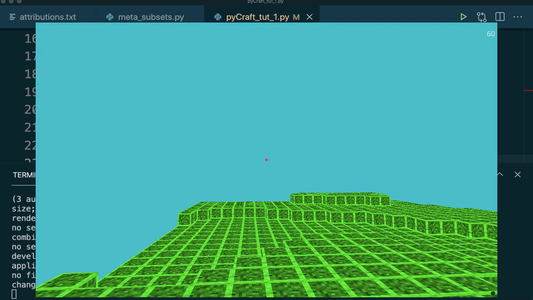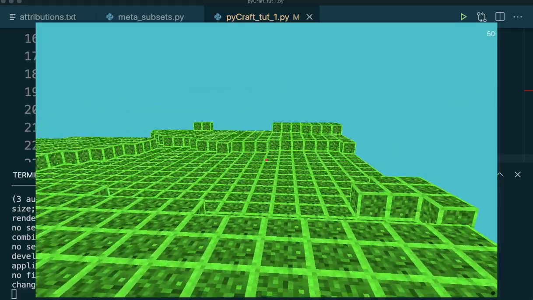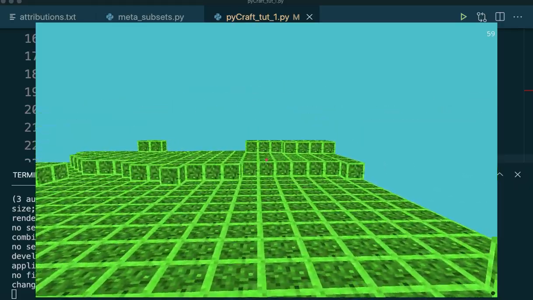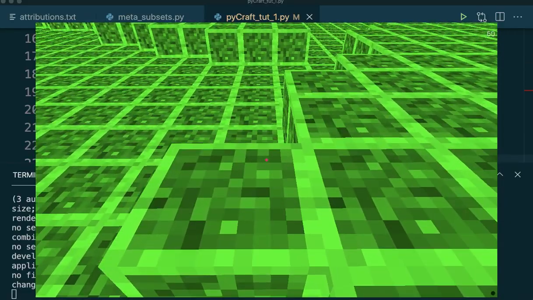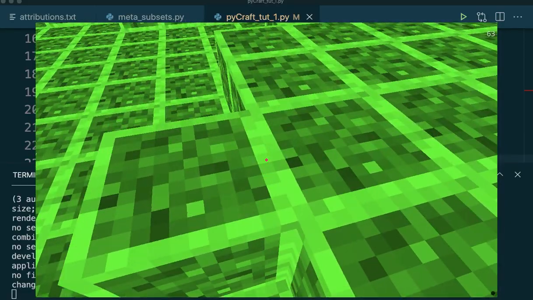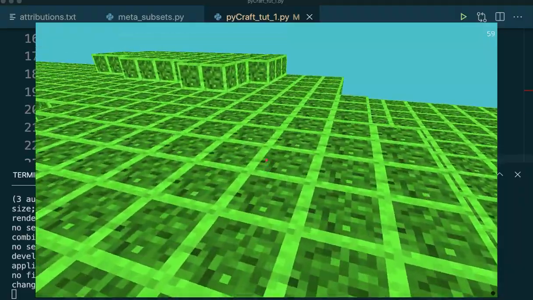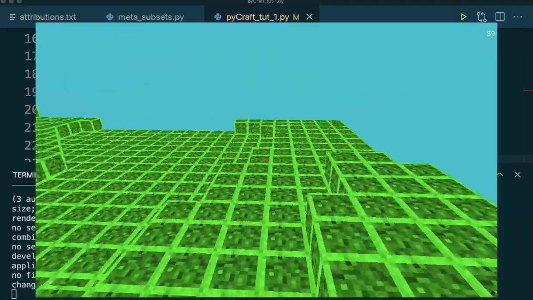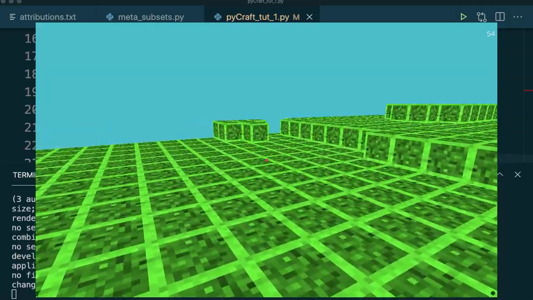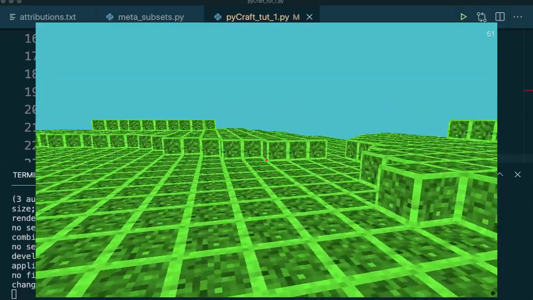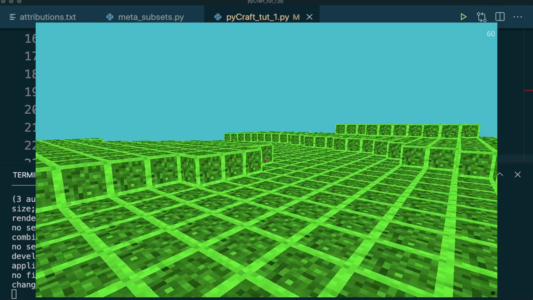Who's betting we still got something flat? Oh, I was going to. I just lost a bet against myself. But there we go. The collider is working perfectly. Look at that. Thank you, Ursina Engine. And we've got a very Minecrafty looking setup, even if a little bit basic. There you go. Right, our frame rate's still fantastic.